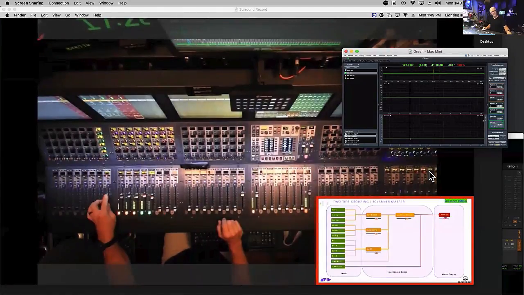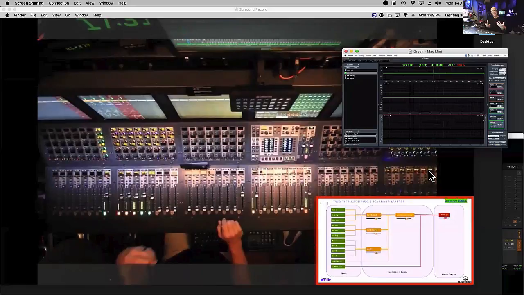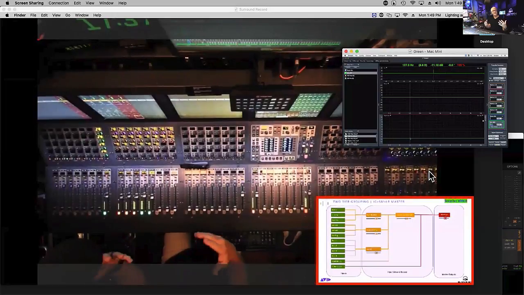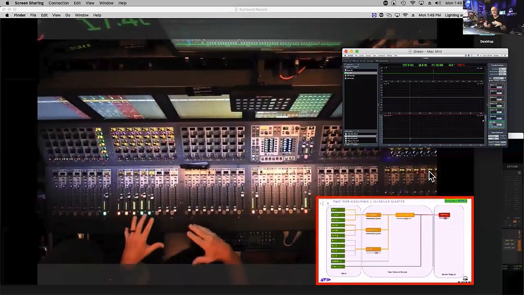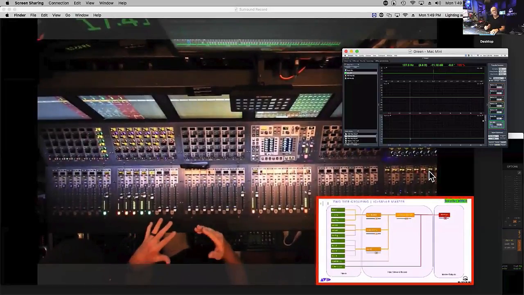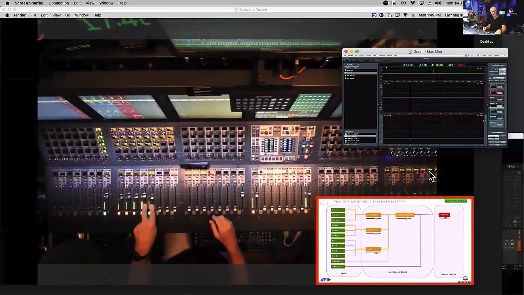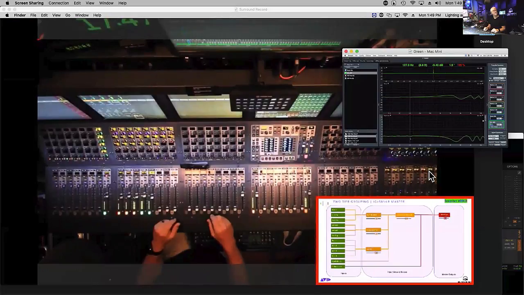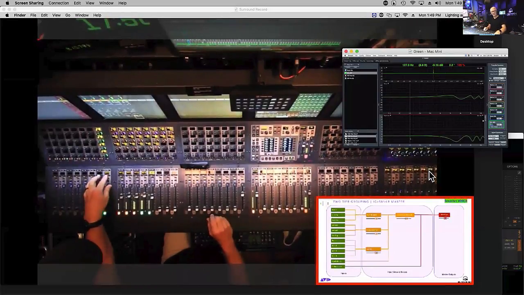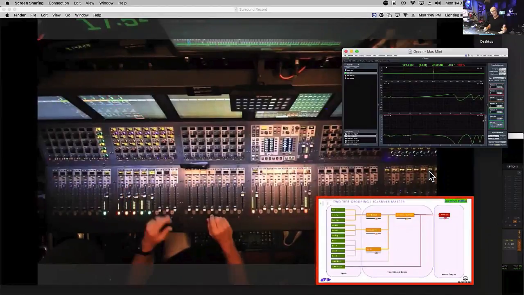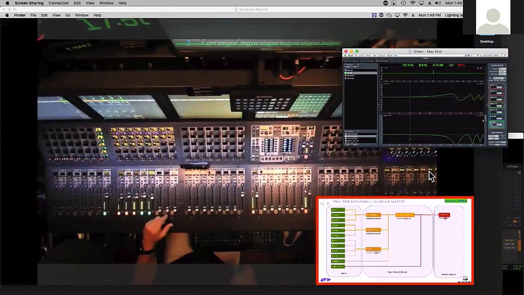Yet the other inputs are going directly to the left-right, all right? So here's, again, how easy it is to kind of get things out of whack. This is not compensated for in the console without delay compensation on. You can do this manually or with audio ADC, but this is not compensated for. And you'll see as I turn on the overhead and the hi-hats, you start to get some phase shift. And then if I turn on the other channels, again, more phase shift. And that's just these channels being late to the left-right.